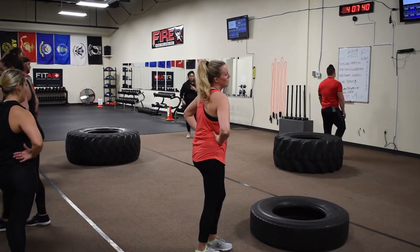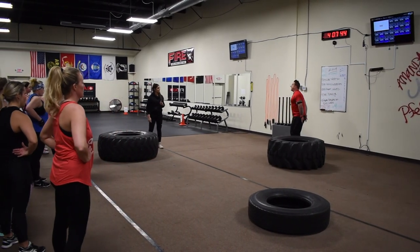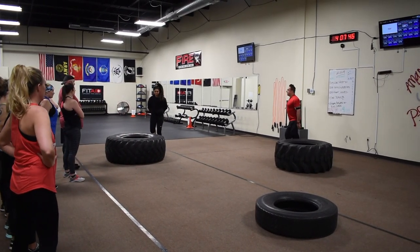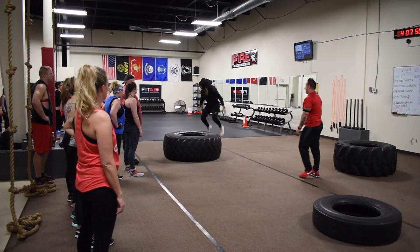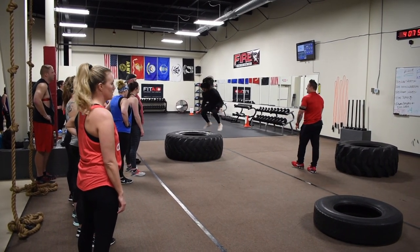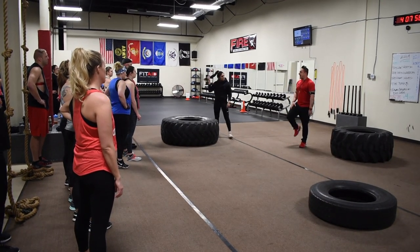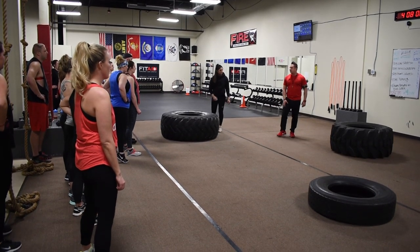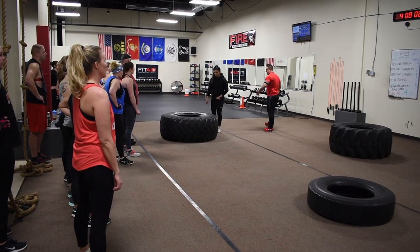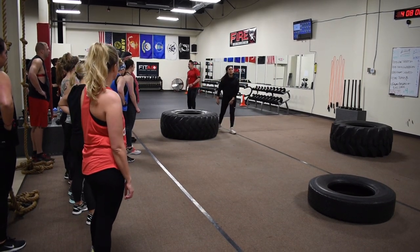Tire jumps. All right, remember, in between, we have active rest, butt kicks. Right? All right, tire jumps. Go down, touch the floor if you want, back down. Hammer out as many jumps as you can. When you start losing the chemicals, you'll know it. The legs stop reacting. Just haul up, just wait a second, just chill. The chemicals will return, the glycogen will return back to the muscles, and you'll be good as new, almost, right?